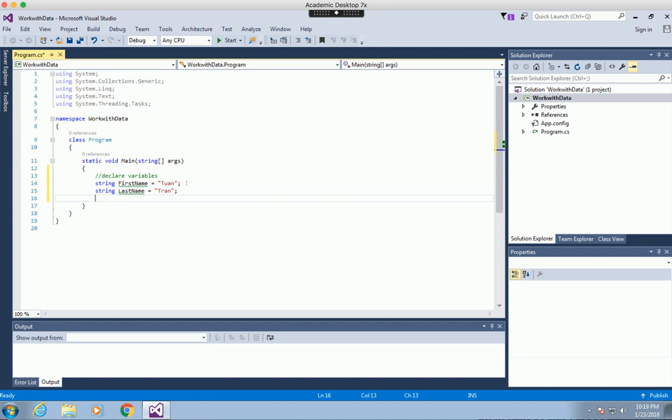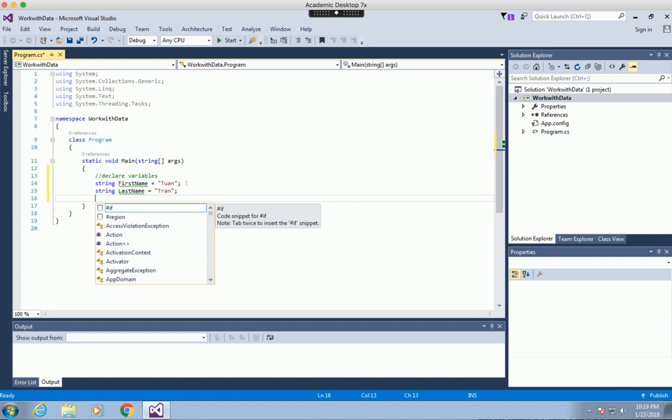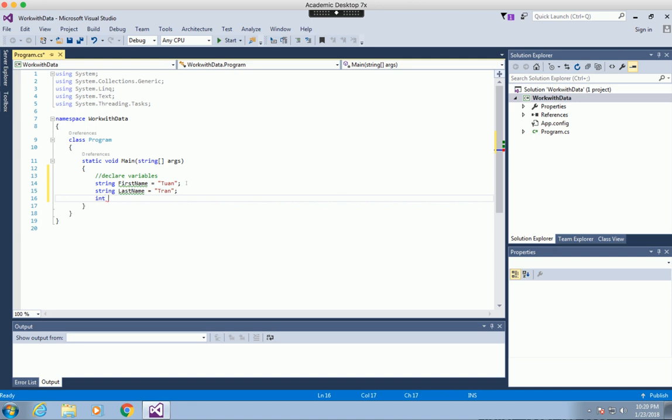Next one, we're gonna declare a student ID. So for student ID, as required, we use the integer. Okay, so integer is specified by int, and next is the name of the variable. So student ID 1 2 3 4 5. Okay, so let's make it up. You can see right here the string with the double quotation to represent the values inside. However, the integer right here is just the number itself. Okay, no quotation or anything else.